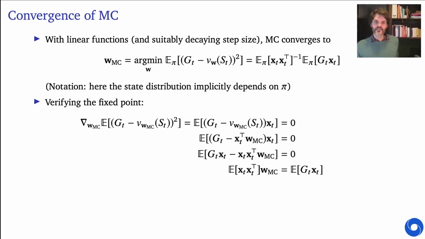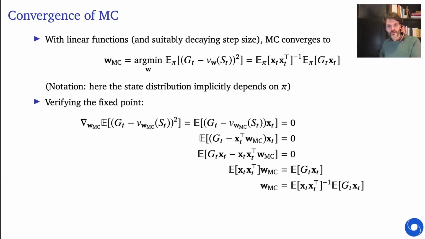Then we rearrange, and we basically note that this expectation is just one expectation minus a different expectation. So let's move the minus part to the other side. And then we see that this should be equal to that when the gradient is 0. Now all that's left to do is to take the inverse of that matrix on the left-hand side, which is therefore assumed to exist, otherwise this step is not valid. And then we get our solution.